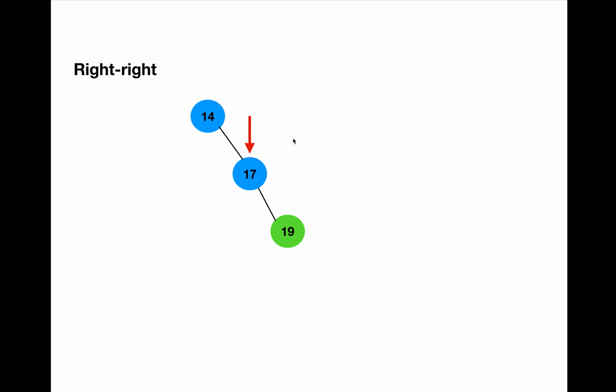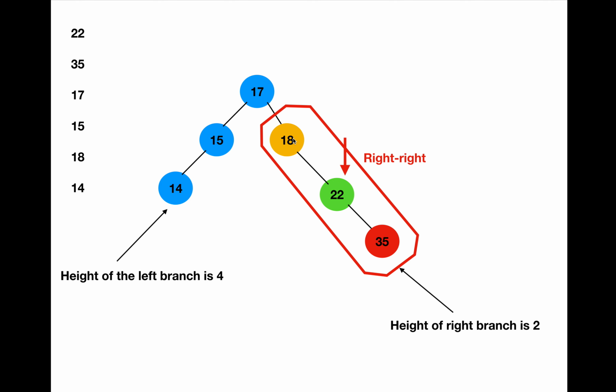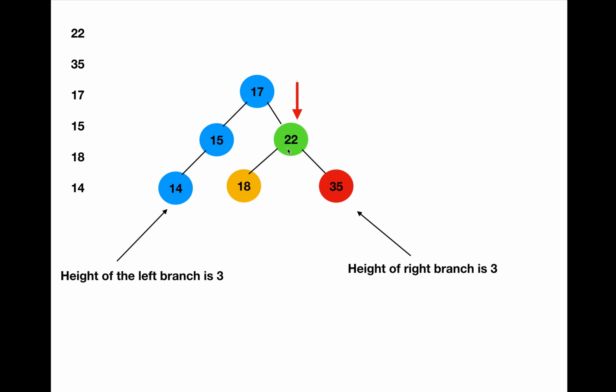So how do we fix right imbalances? Well, we pick a pivot point to the right side of the subtree's root, and we bring down the root to the left side of the pivot point, and now we've got a balanced tree. So let's do the same. We pick the pivot point right at 22, which is to the right side of the root of the subtree, and then we shift them over, and we have now balanced the whole tree.